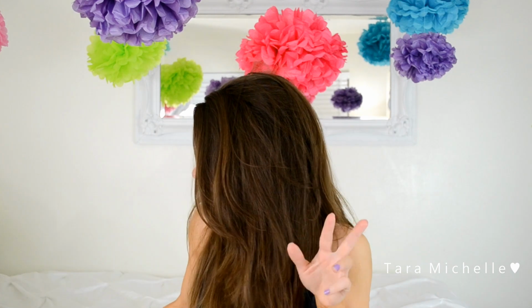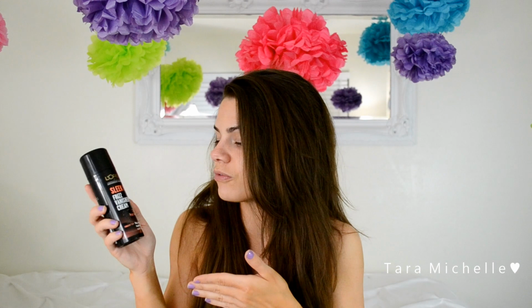The final thing, which is my new homegirl product, is the L'Oreal Paris Sleek It Frizz Vanisher Cream. This stuff is amazing. I actually got this 6 weeks ago when I first came to California before I moved, because my hair was wanting to curl super bad. I didn't have my hair dryer. I just used the hotel's, and my hair was so frizzy. I was like, oh, I gotta do something. I have got to go get some product, and I just took a chance on this product. It was like $5.